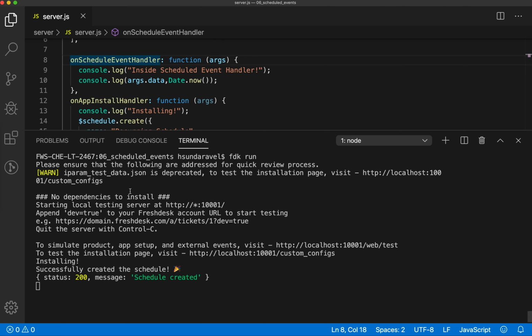Now we should see the schedule event handler being triggered every minute with the data that we passed for the recurring schedule during the schedule creation.